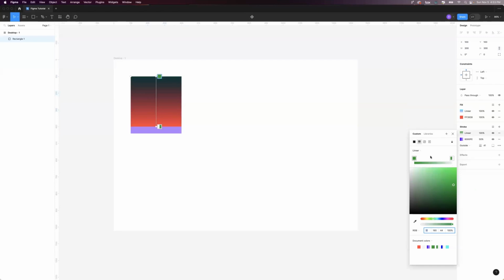But we're going to change the direction of that with our controls here. Cool. So now I've got a fun, funky thing going on where we've got some layers of fill with gradients and blending modes, and then the same sort of layered effect happening with our stroke.